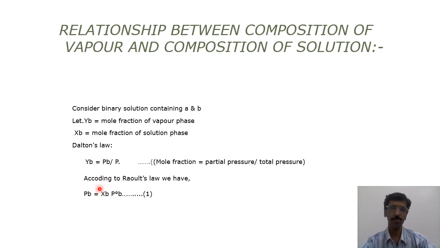So according to Raoult's law, which specifically gives the formula for partial pressure, it is the mole fraction of that component multiplied by the vapor pressure in its pure state. So XB P naught B. This is according to Raoult's law, the partial pressure, मतलब ये वाला part, the numerator part, okay, is going to be evaluated by means of what? Raoult's law, by this equation number 1.